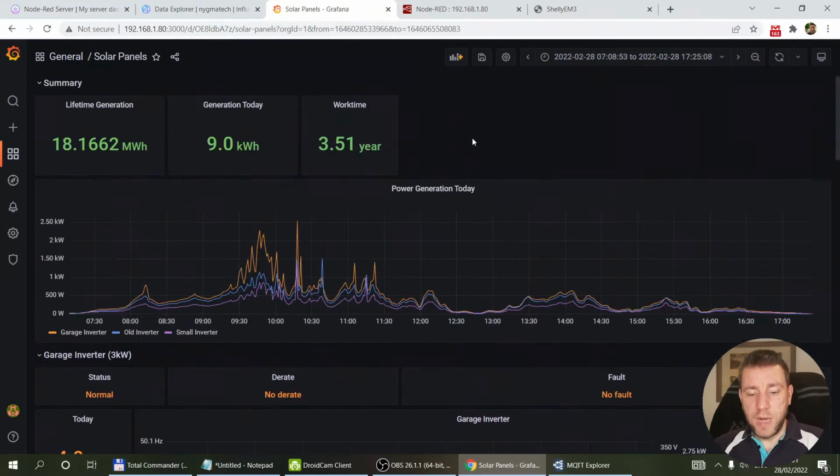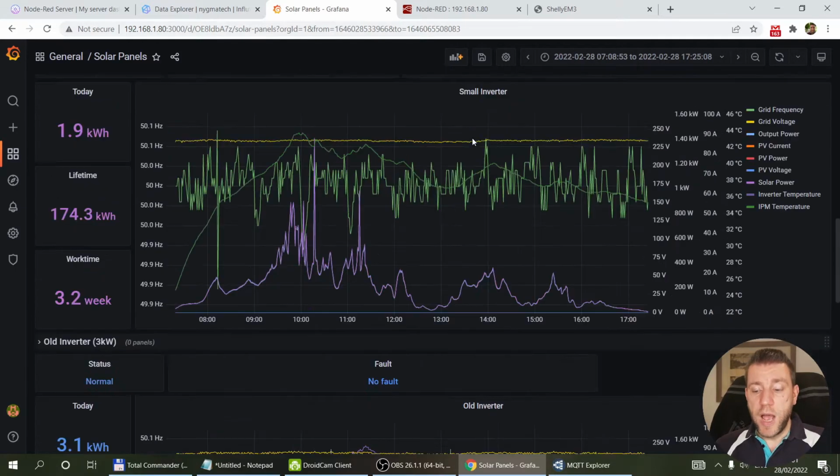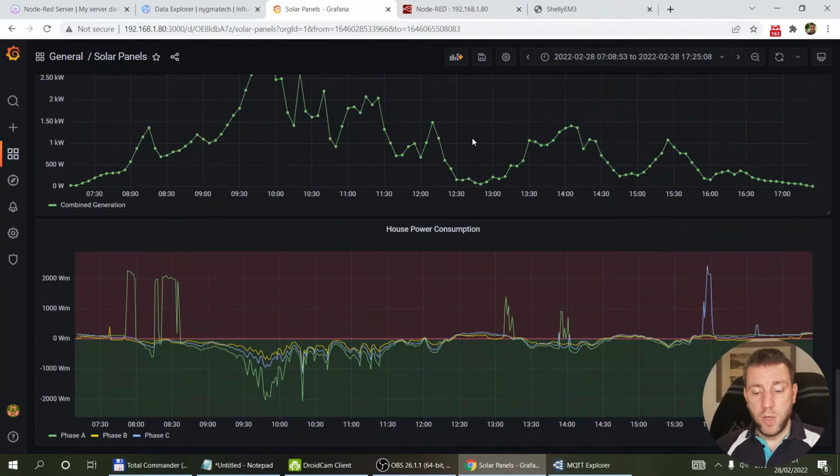So I thought it would be nice, whenever I want to see the solar generation, I also want to see the total consumption and the generation for the entire house. So I thought, okay, let's just configure the Shelly 3EM to MQTT, put the whole data into InfluxDB, and then build a new, not a new dashboard, but a new widget in the solar dashboard, which is going to show this information. And this is what I'm going to talk about now.